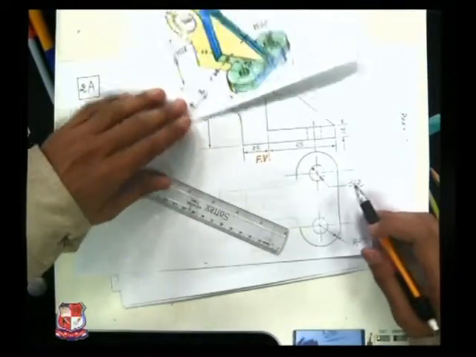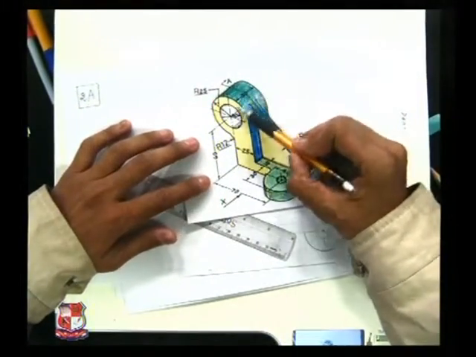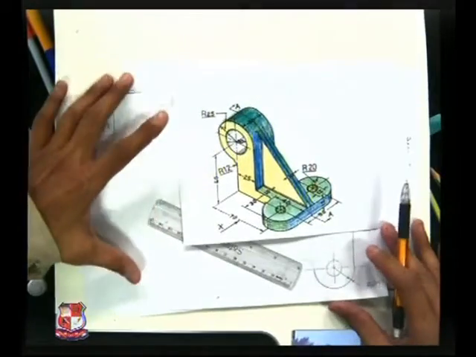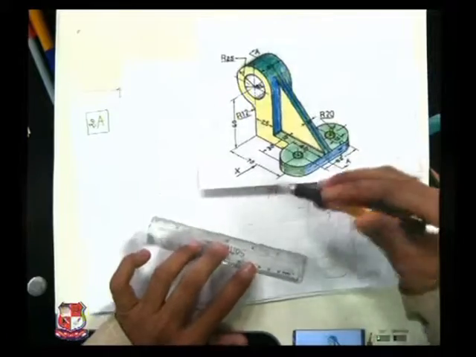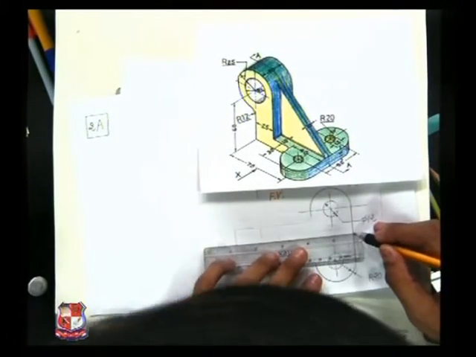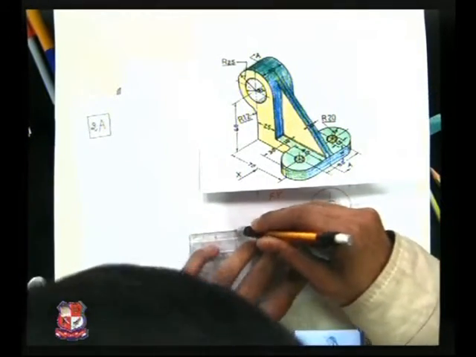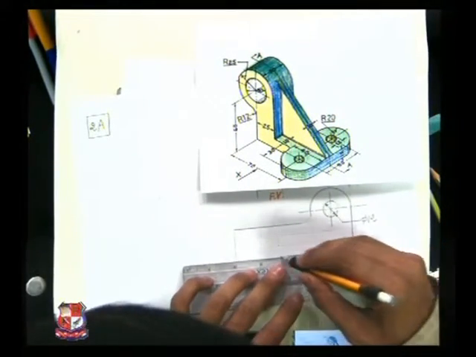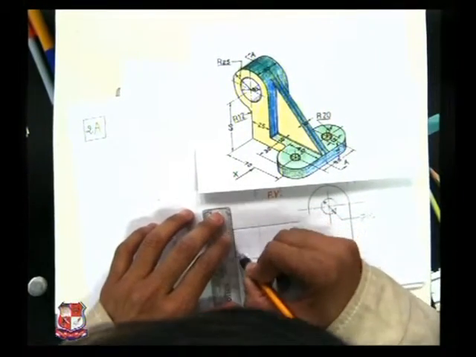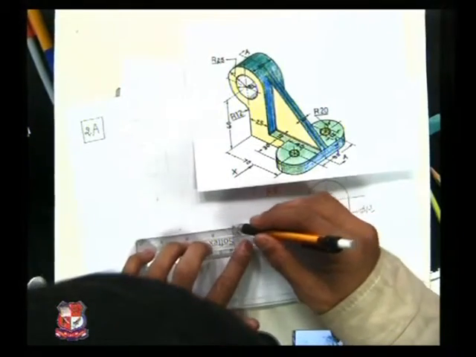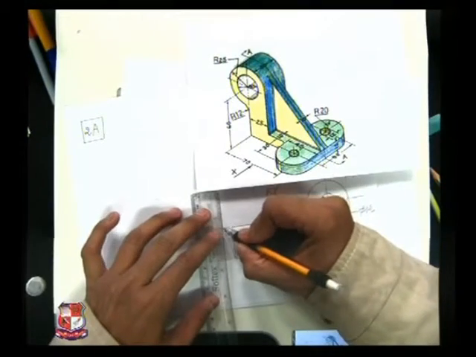So this portion we have drawn. Now about this cylinder, this height is given, that is 30 millimeter. So from the axis, middle axis, 15 millimeter on either side would be its upper and lower edge. So from here draw a horizontal line like this, and the distance between these two lines is given to us, that is 30 millimeter. So mention that dimension in this figure also, like this.